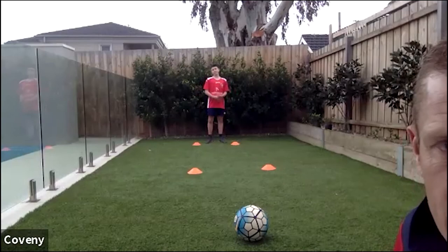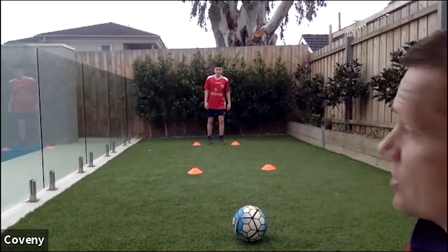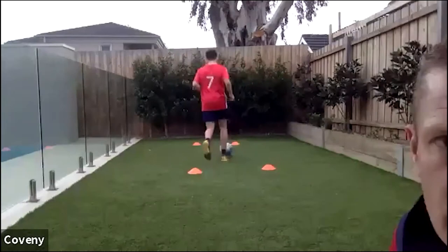Okay, so Jack's going to show you. He's going to run to the two cones, jump and do a header there. So jump up for a header and land. Then you're going to dribble the ball, come back, dribble through the lane, put the ball back where it is, and go back.